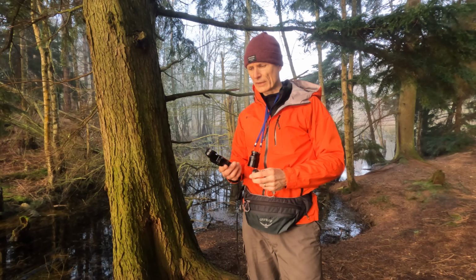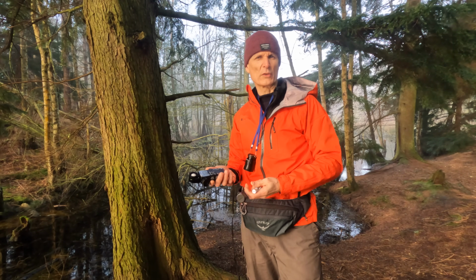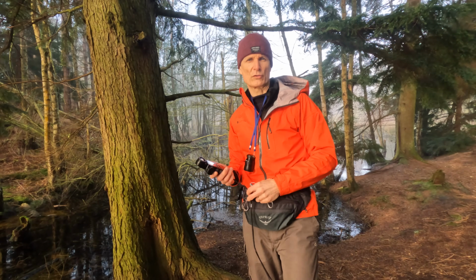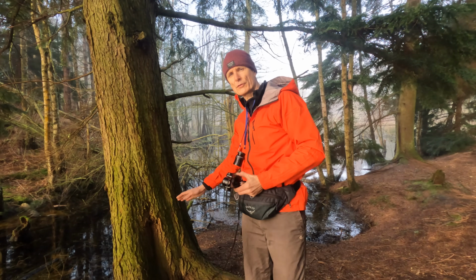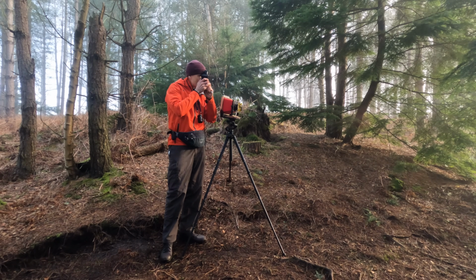Now metering once again, spot meter. Got the film speed set at 100, although it's a 125 film. Tiny bit more exposure won't do any harm. Going to meter off the tree trunk again. Use dark shadow areas, make sure I get plenty of detail in there.